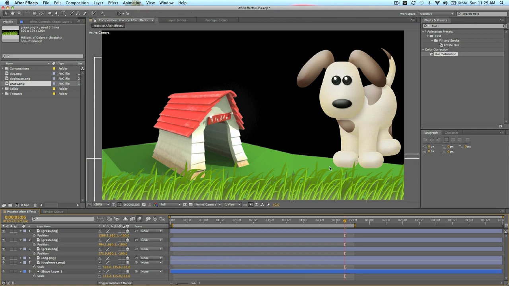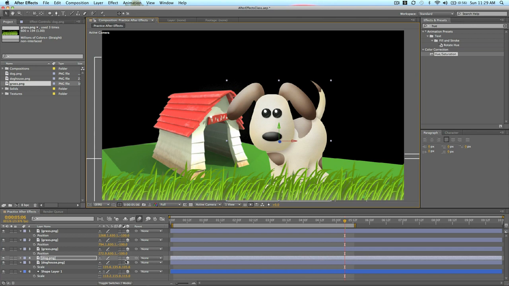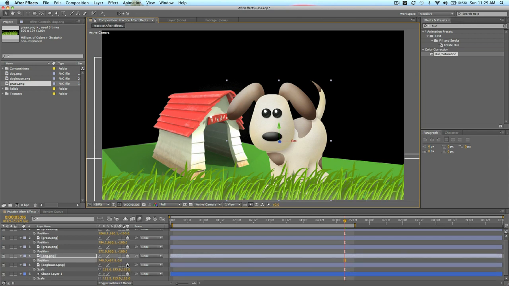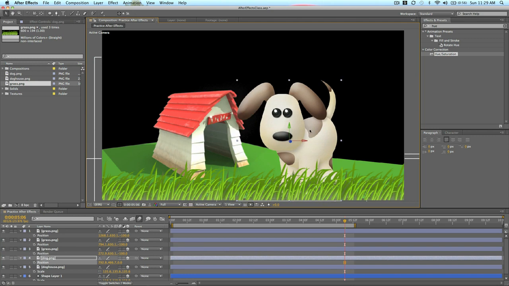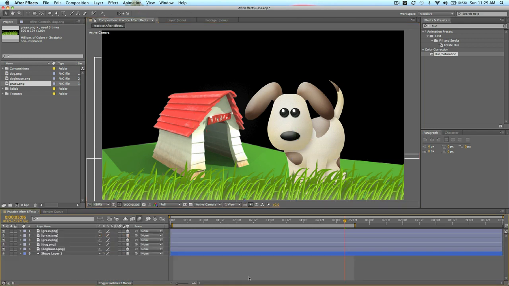Now with our dog, we want him to be sitting in between, so his position is at 0, which is between what is now the doghouse and shape and the grass texture. So that's perfect. So we have our dog sitting on our grass between the front grass layer and the back layer. Now we want to create a sky.